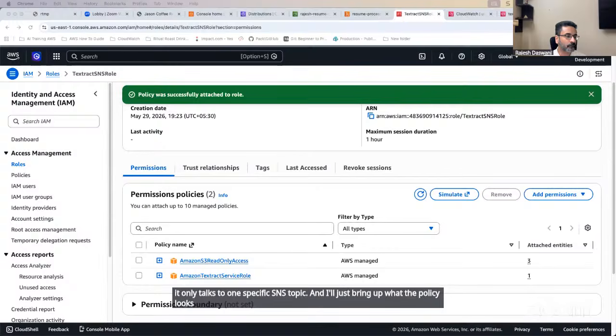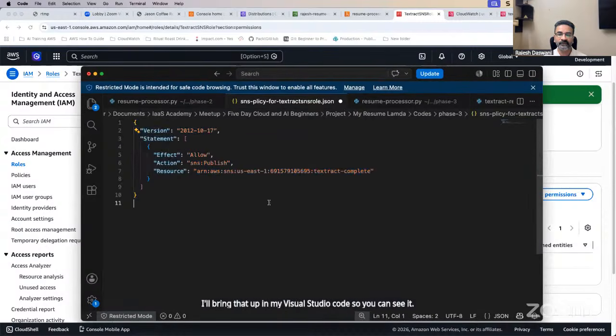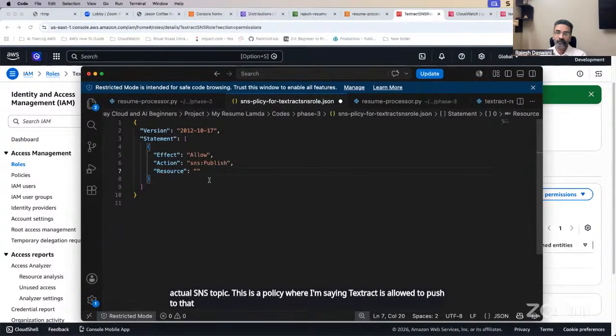I'll just bring up what the policy looks like. Give me a second. I'll bring that up in my Visual Studio Code so you can see it. Okay, so there it is. This is the policy. Obviously, this is not the actual SNS topic. This is a policy where I'm saying Textract is allowed to push to that specific SNS topic that I just created.